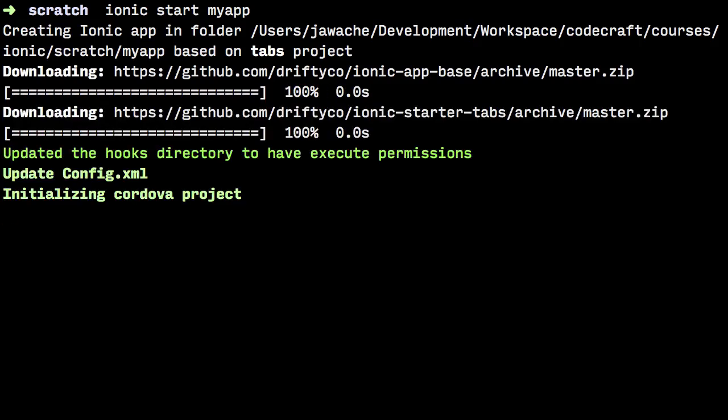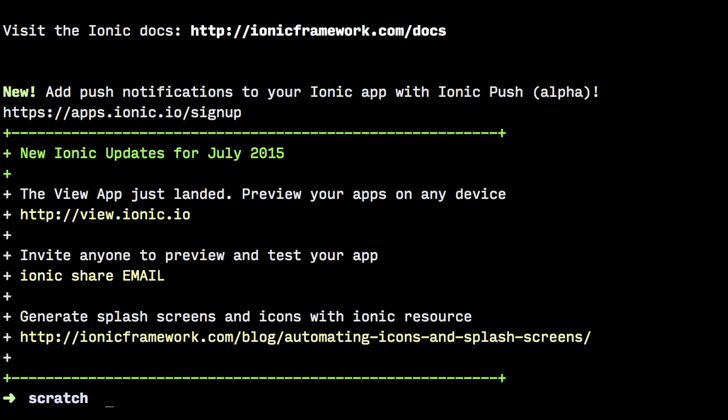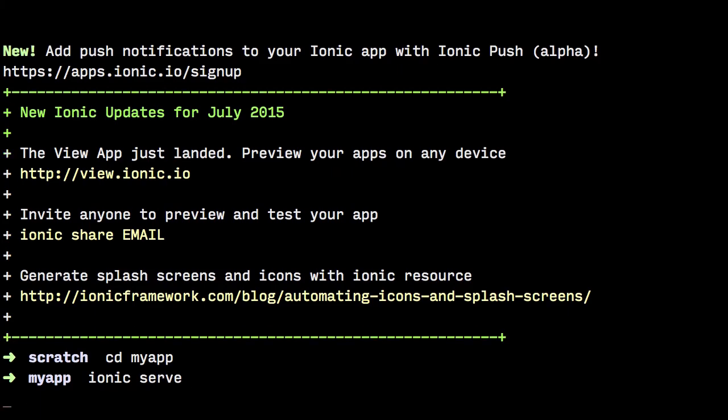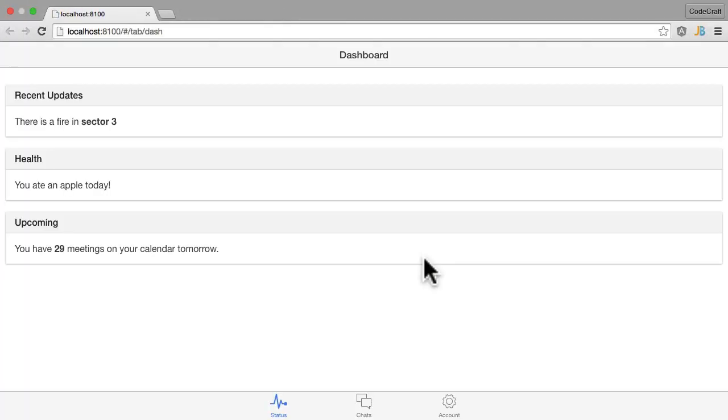If we just type Ionic start my app without any other parameters, it just creates the default tabs application. Since we are building hybrid applications, we can perform a lot of the development in the browser, using development tools we are already used to for web development. So I just cd into the My App project I've just created, and I type Ionic serve. This starts a local web server and opens up your default browser to the root of your application.